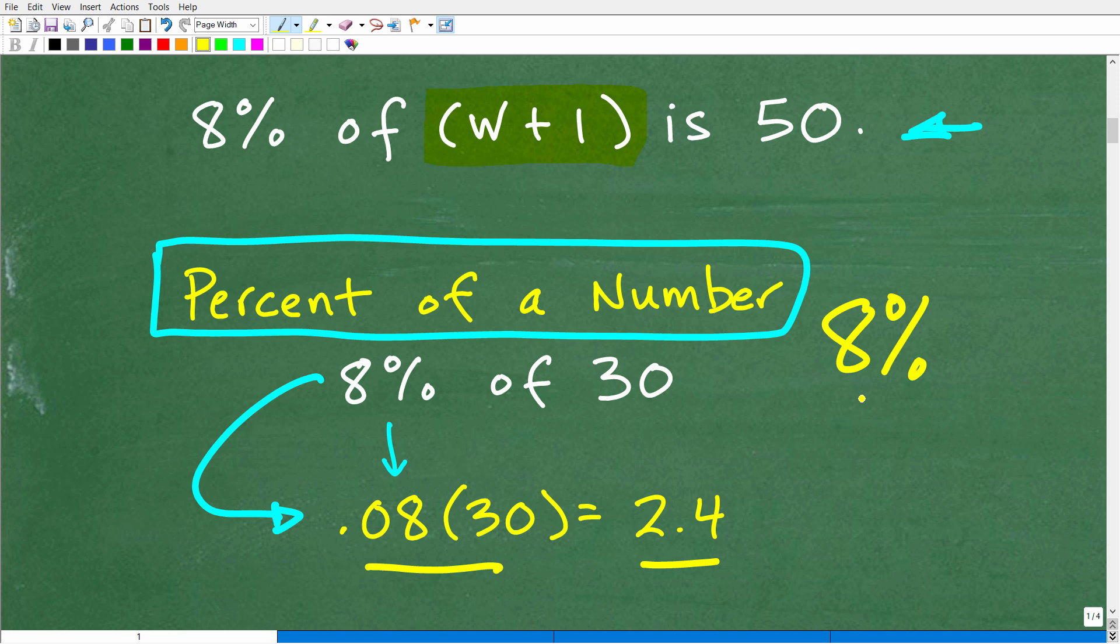So anytime you want to convert a percent to a decimal, all you have to do is divide by 100. So we take 8 and divide by 100. You're going to get the decimal 0.08. Now, some of you are saying, just tell people that they can move the decimal point over 2 places to the left. Yes, you are right. So 8%, the decimal point is right after the 8. The result of dividing a number by 100 is the decimal point scoots over 2 places to the left. So 8% is the same thing as 0.08. We take that and multiply by 30, and our answer is 2.4.